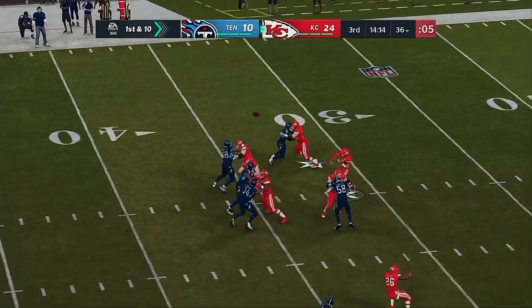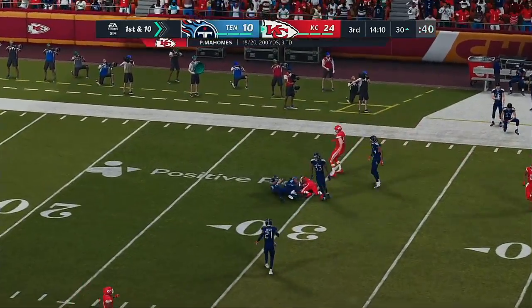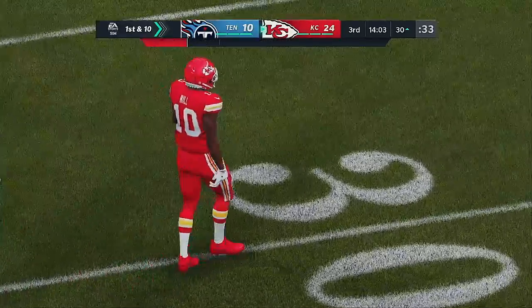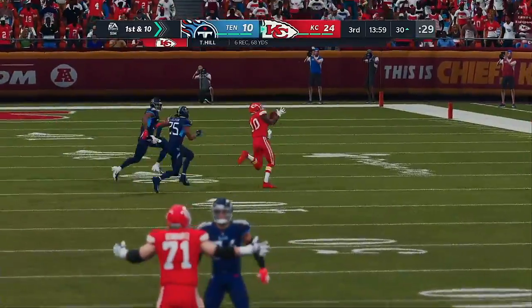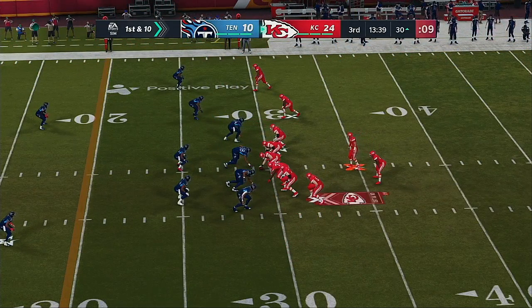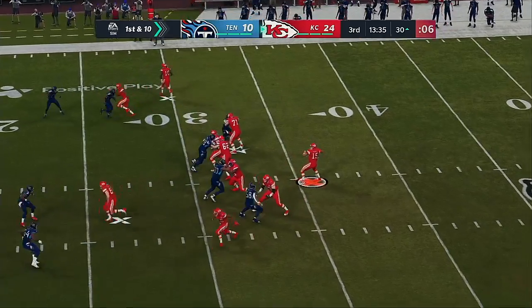On play action, it's Mahomes. And going deep for... And that's caught inside the 35. And he's got this to the 30 before being taken down. It's a gain of 34. I guess that answers the question of whether or not they're going to try to play conservative and protect this lead in the third quarter. And I think this is something we're seeing more and more of in the NFL. Teams not playing to protect leads. Teams playing to extend them.